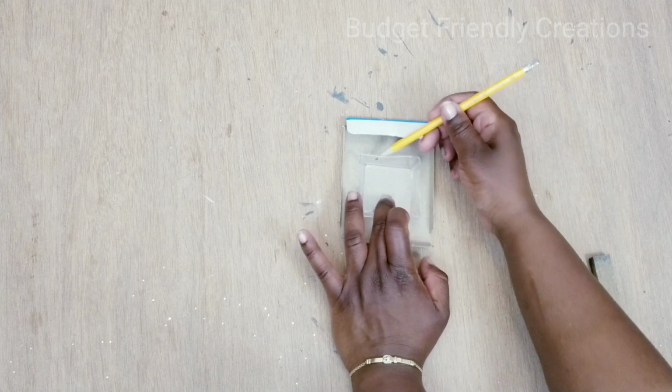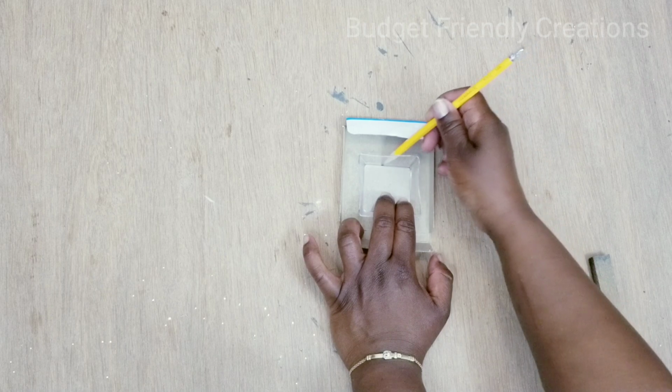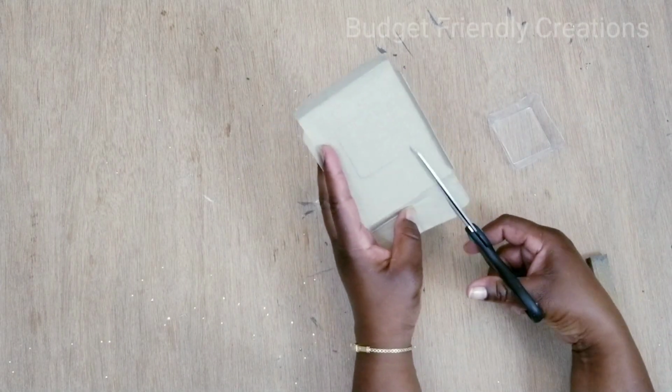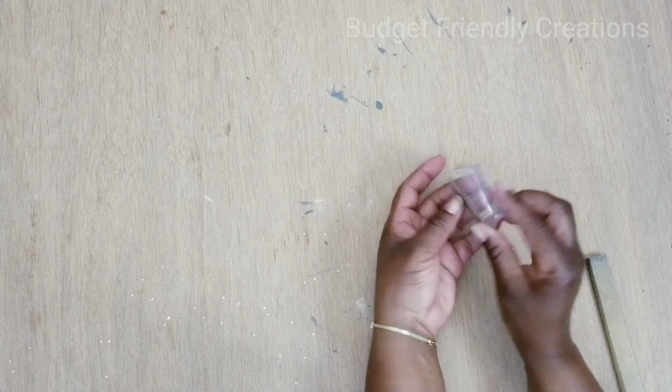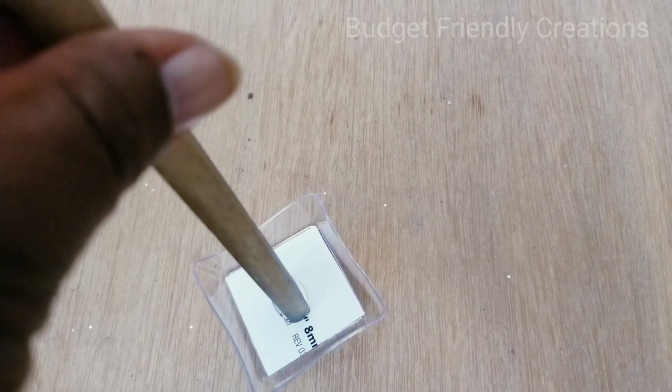We will be using the wavy plate from the Dollar Tree, and they come 12 in a pack. I'm just using a piece of scrap paper to mark out the base of that plate, and then I'm going to use my scissors to cut it out, and I'll just use my hot glue to put it on a piece of stick, any stick. And that's just to secure the base of my plate.